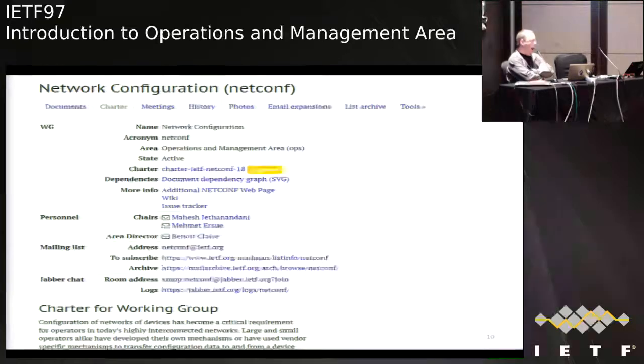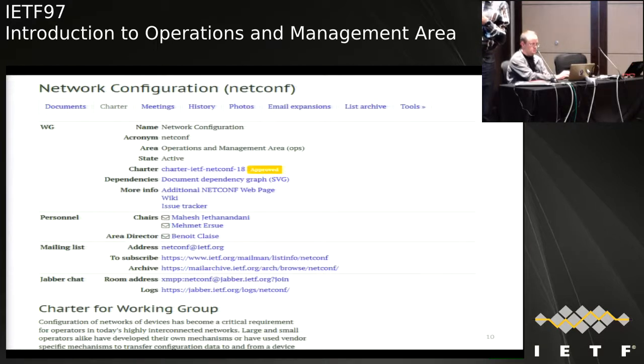The first thing you want to do maybe is subscribe to the mailing list over there. I like the dependency graph there that shows you all the different documents that are dependent on each other. So if you want to be involved, that's maybe one thing you want to do. There is also, depending on the working group, a wiki or an issue tracker, which might be different per document.